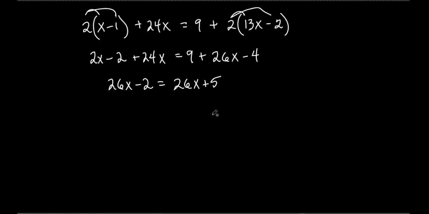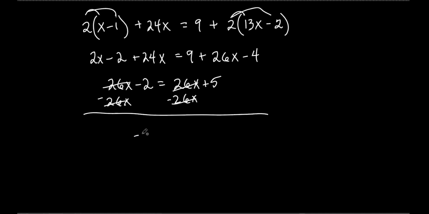Is this an identity? Is it exactly the same on the left and the right? No, it's not. But what does happen that happened in the other problem? If I get the x's on the same side, how would I do that? Subtract a 26x, subtract a 26x. But look what I'm left with. That cancels, that cancels, that cancels, that cancels. So my x's go away, just like they did with that identity. But what I'm left with is a little different. Before, everything canceled out, right? I was basically left with 0 equals 0. But on this one, I'm not. What am I left with? Negative 2 equals 5.